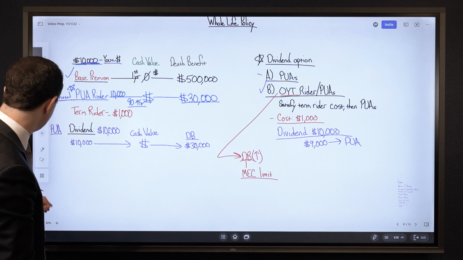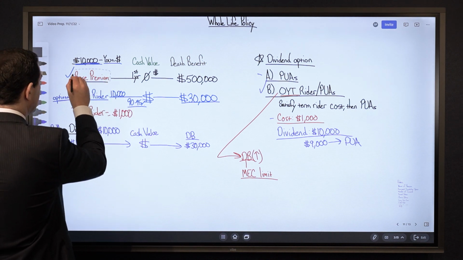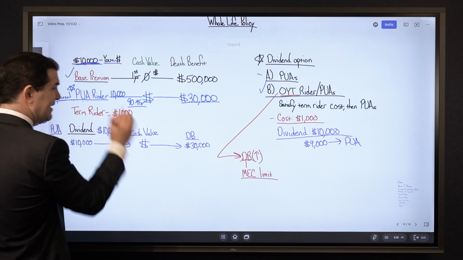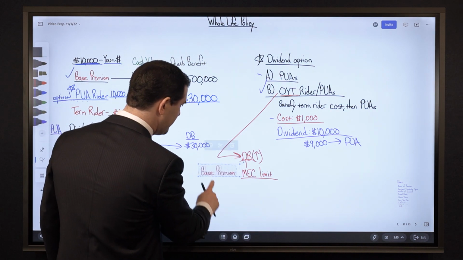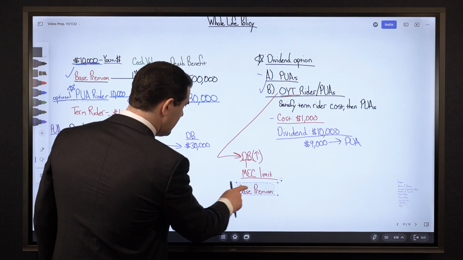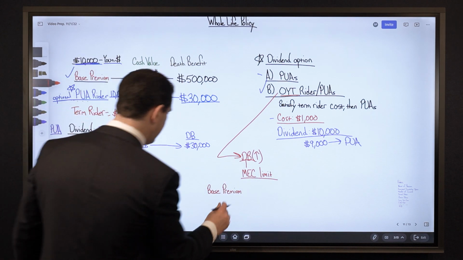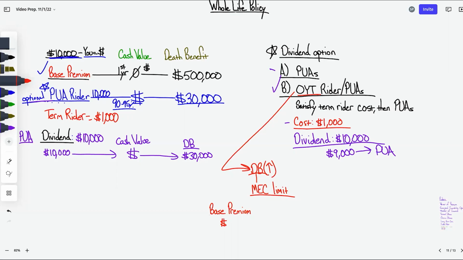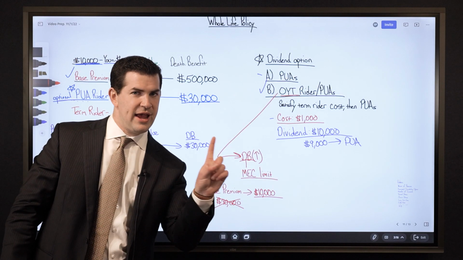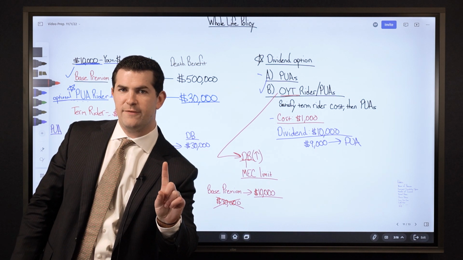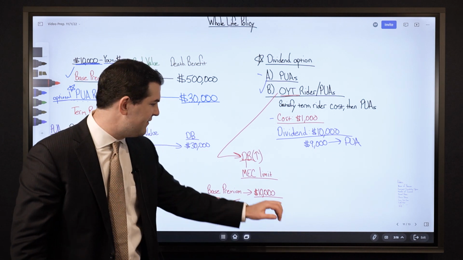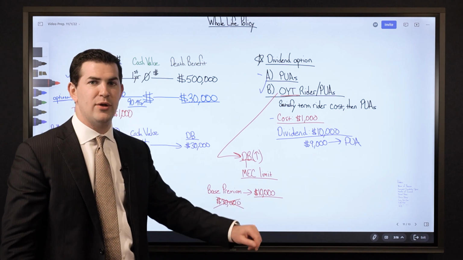So by adding more death benefit through term insurance at a low cost, what that allows me to do now, if we go back to that illustration, do you remember what the base premium was? It was $40,000. That's a heavy commitment for someone who wants to pay in 100 grand per year. So now what we can do, instead of having a $40,000 base premium, so it was 40. Let's get rid of this. And instead, we can make it $10,000. When it was 40, how much of the 40K went toward cash value in the first year? Next to nothing.